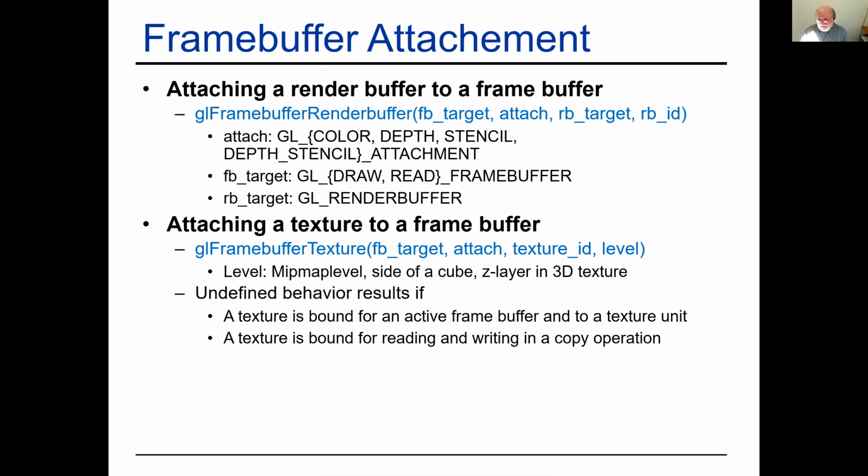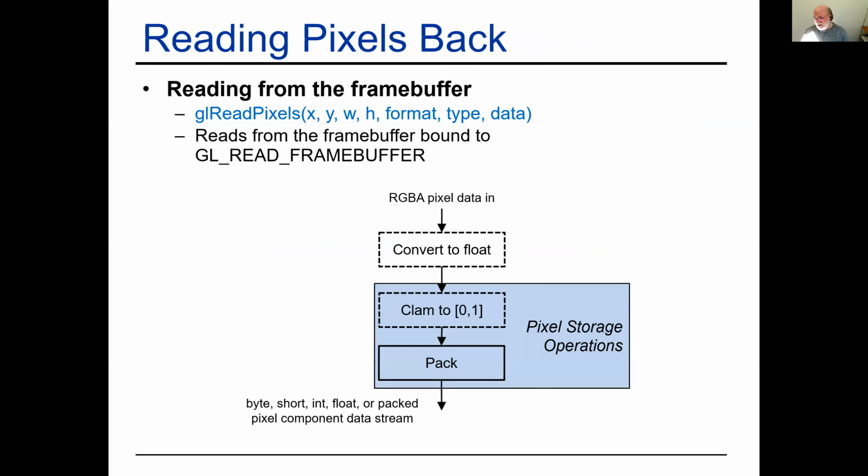The funny thing is you can also attach a texture to a frame buffer, in which case you might actually render directly into a texture object. However, you cannot simultaneously render into a texture and at the same time use the texture for rendering. At least that is undefined behavior. In some cases that actually works, and people have used this for special effects. But of course, arbitrary things can happen, and so there are some limitations that you cannot write and read from the texture essentially at the same time.